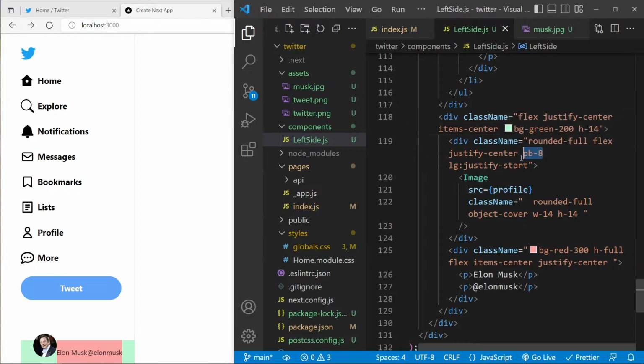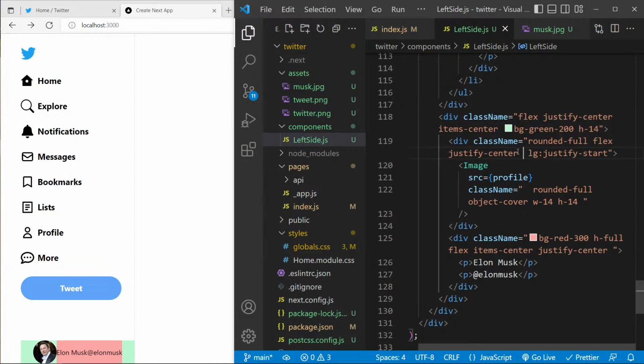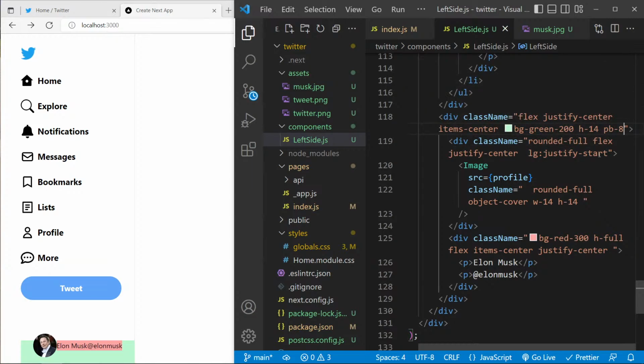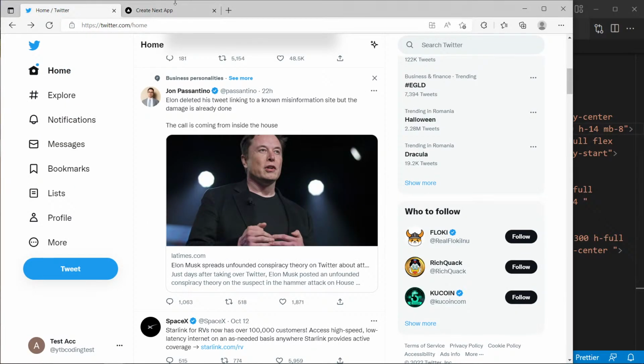Okay, so we have this padding bottom that we need to give to this div. So instead of padding, I'm gonna say margin bottom of 8. Nice. So now we have the items centered.